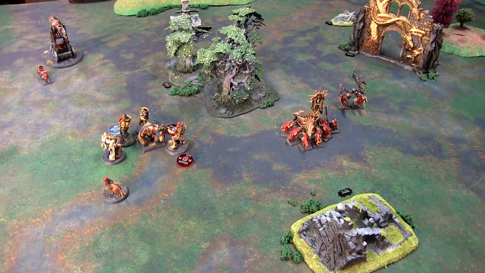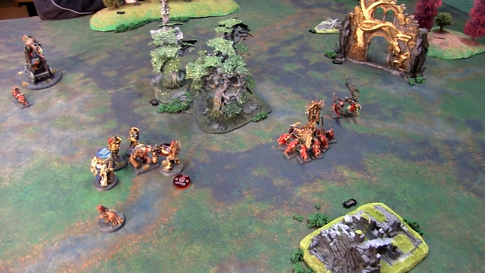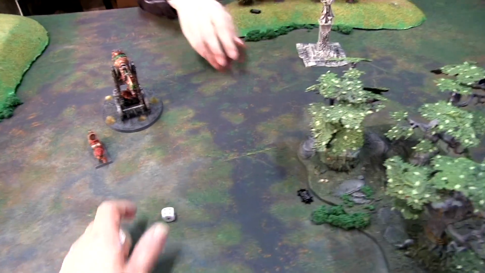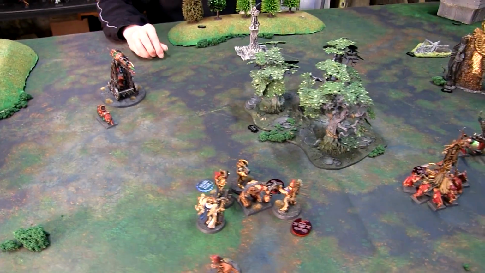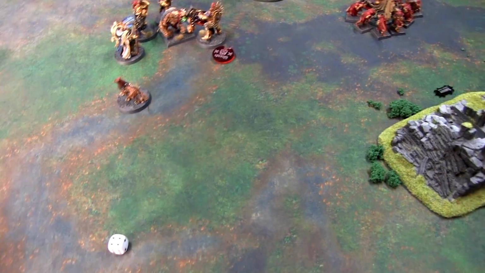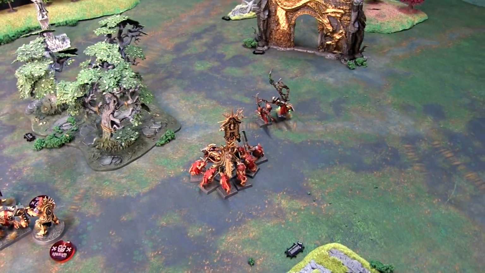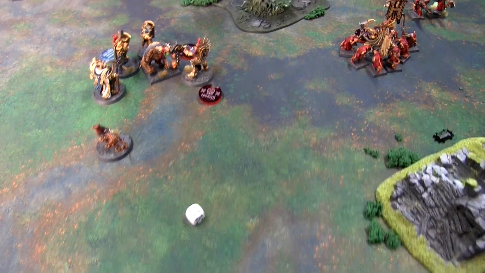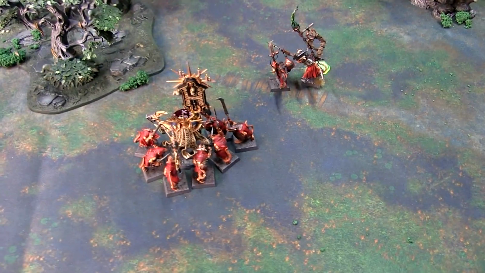So into the end of turn, and because we've had 11 guys die, that's 2 dice, so we take 1 each. And this is a scenario special rule. We pick a unit, and I'm going to pick the Clan Rats, and then I roll dice. 4, and because there's more than 4 models in that unit, they take a D3 mortal wounds, so they take 2 wounds, so 2 of them are dead.